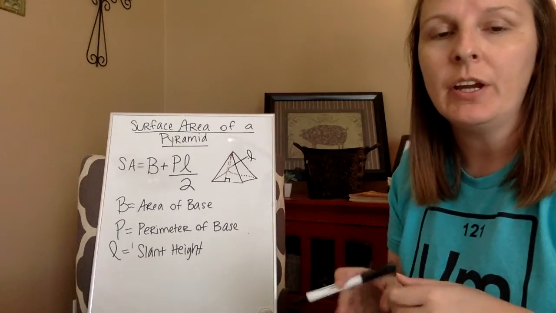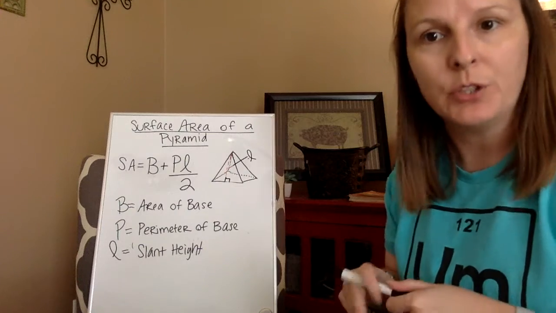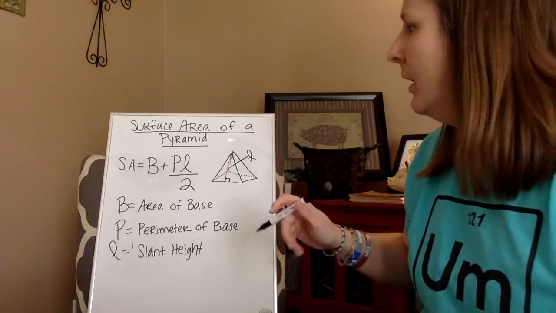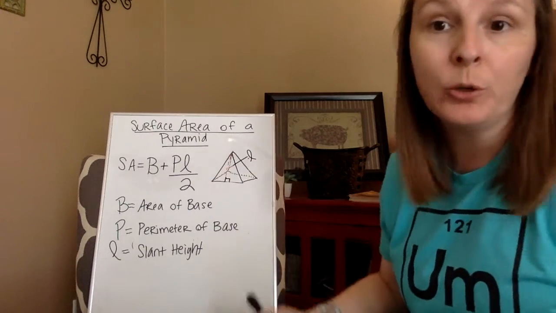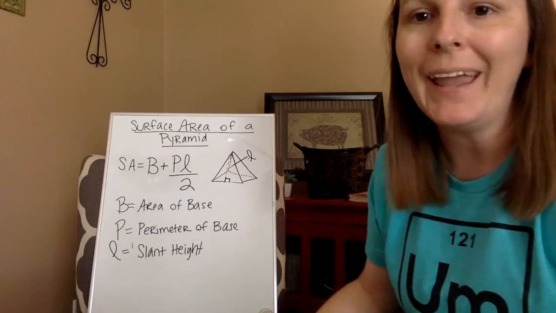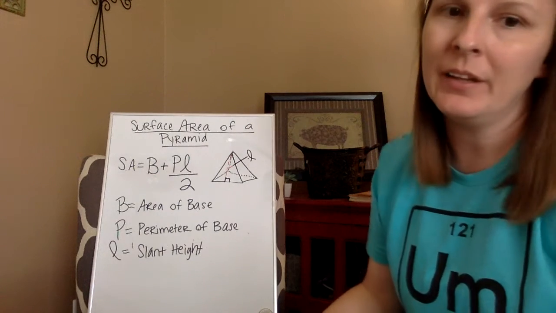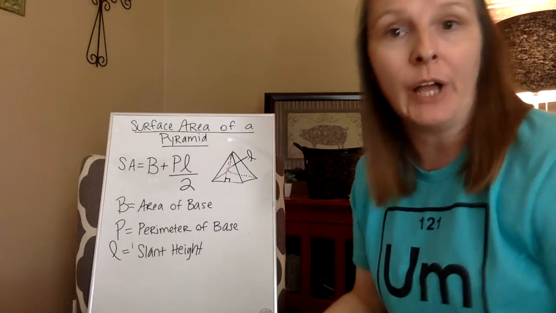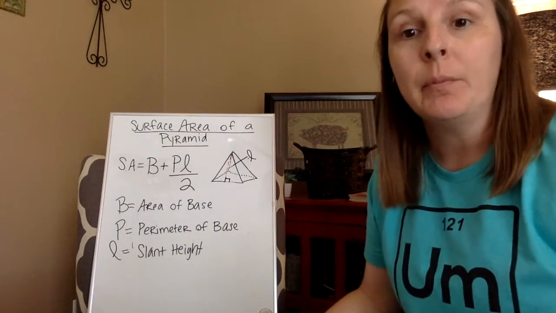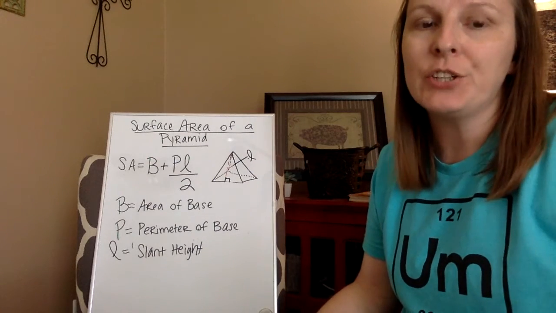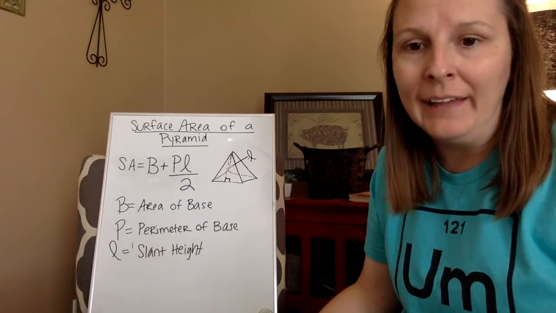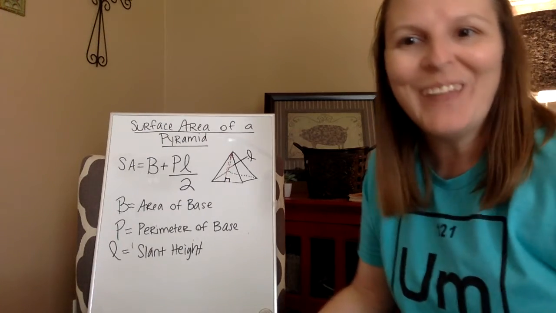It's a little bit different than surface area of a prism, which we talked about in the last two videos. This time we have a formula to use, and it's not a formula that we wrote down for your flashcards. So it's something new to you. If you want to make a new flashcard, go right ahead. That's not going to be a big deal for you at all.